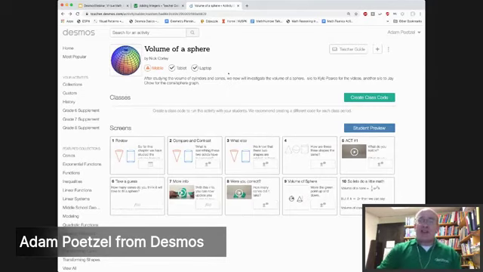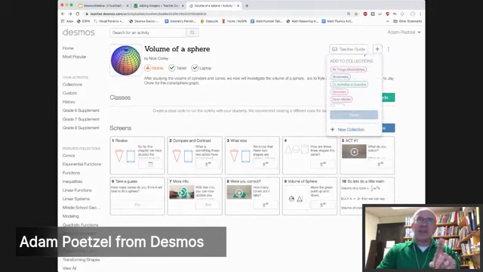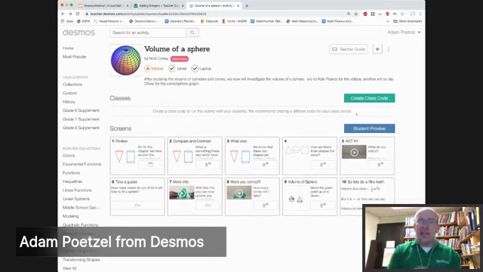The way you add it to your collection is on the top right next to the teacher guide button, which is also helpful to know that several activities have suggested teacher guides, but there is a plus icon. That plus icon is so important. When you hit the plus icon, it opens up your collections, your folders, and you can choose where you want to keep this. So if I want to put this in my geometry collection, I hit collections, and then I hit save, and now that is in my geometry folder, and it's now in my teacher.desmos.com account.